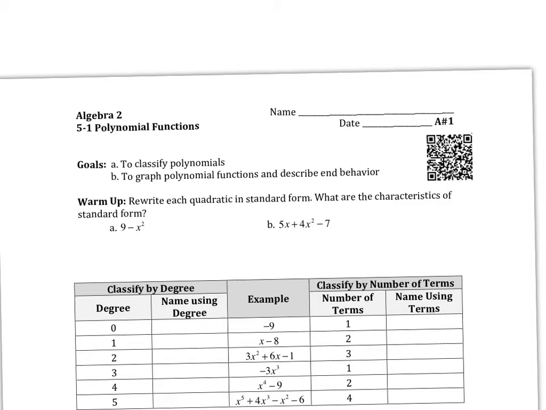Hello, Algebraites. One of the key things that we're going to do, and we've already classified polynomials, is that we're going to graph polynomial functions and describe their end behavior. Now, actually, we're just going to graph by using a calculator this time, but mostly we're going to be predicting a graph and describing the end behavior. So, let's go to the next page to figure that out.